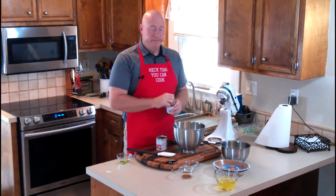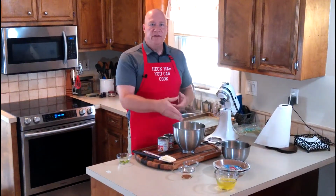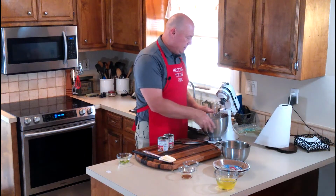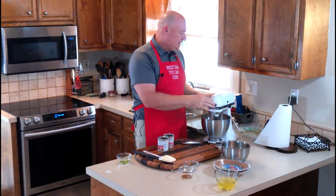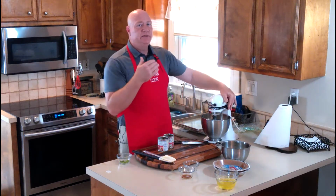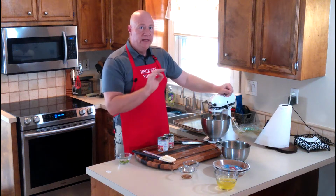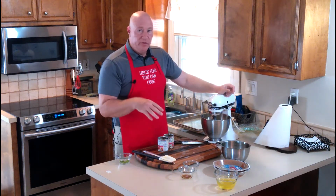And repeat. Once I've got all that put in there, I did put it on my stand mixer. Lock it in place. Now what I like to do is get this mixed together, just the yolk and just the milk, before I add the other ingredients, the other liquids.